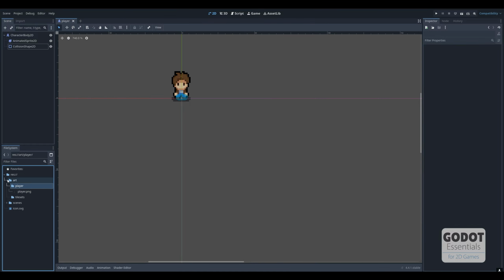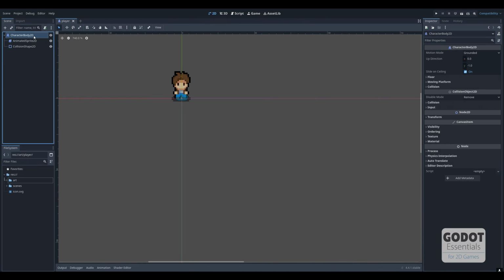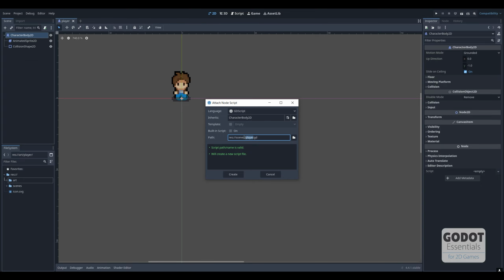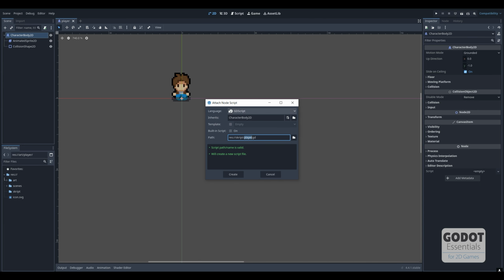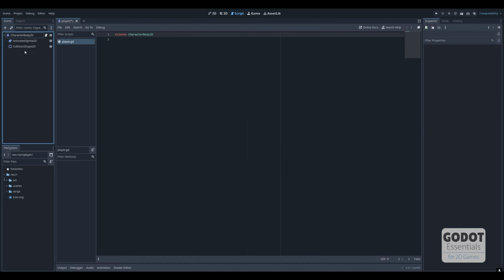Let's hit save real quick and jump straight into scripting. Time to bring this little pixel hero to life. Before you start coding, make sure to save the script. Again, keep things tidy. I recommend creating a dedicated folder for your scripts. Staying organized now will save you a headache later. Trust me.